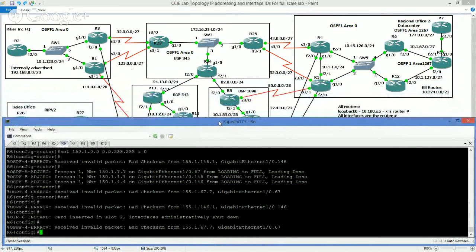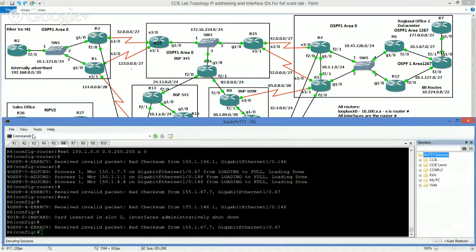If it's going to be on a remote server, then all you have to do is click on View, Sessions, and then I'm going to click on, for instance, a Windows Vista computer that I'm using for GNS3, because I have 32 routers set up in the CCIE lab here. This one and CCIE Learn are set up on a Windows 7 computer. And right now, the full-scale CCIE lab is what I have turned on.